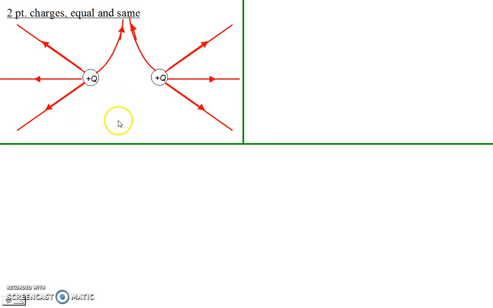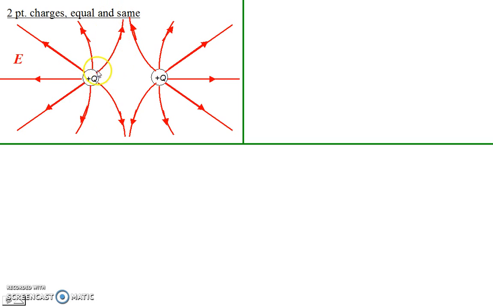All right, by symmetry, what if I put our positive test charge over here? Well, hopefully you recognize it's the same general idea, just pointing the other way. So we just replicate that, but now we feel a force downwards. And then we can fill in some lines in between, some more curved lines. Really, all these lines should be curved a little bit. And so here's the net field produced by 2 point charges, equal and same when they're both positive. We have this sort of curved diamond shape.